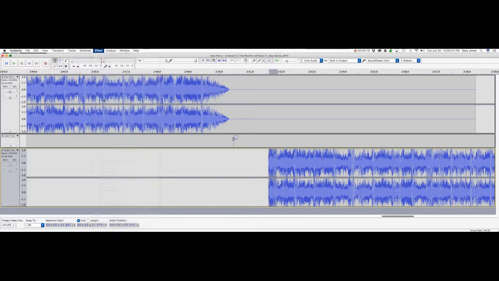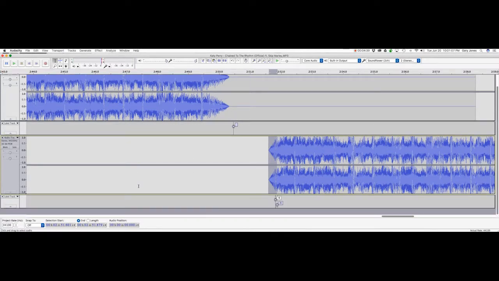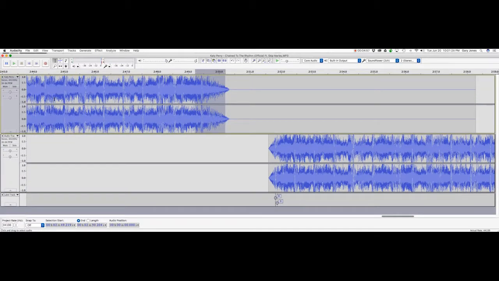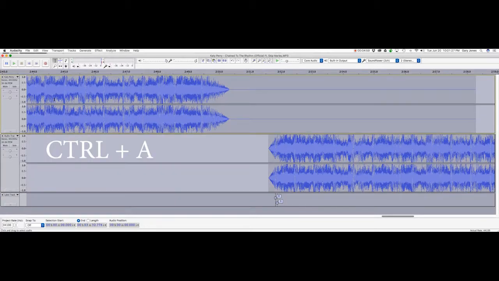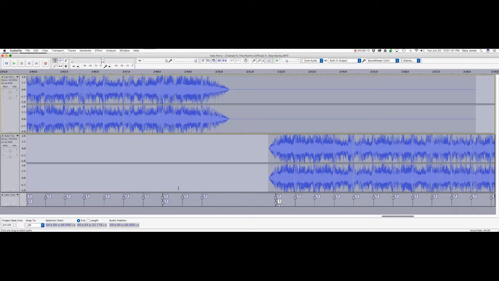Effects, Fade In. See? Now, here's the nice thing that Audacity does, and this is something I learned. Go to the Analyze menu and go down to Beat Finder. Click Beat Finder, just accept the defaults and hit OK. Now, what it did is it put, oops, I didn't select both of them. Let's do this again. Maybe if I do a Control A to select all, that's what I want. Then go back, Beat Finder, do the default. All right, see, then you get these beats.